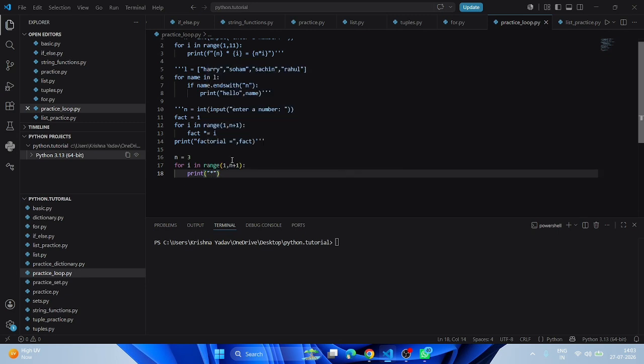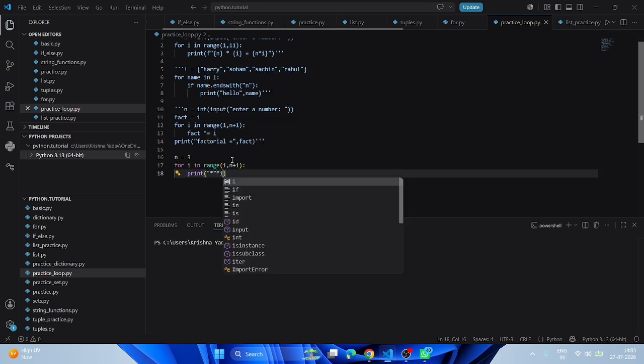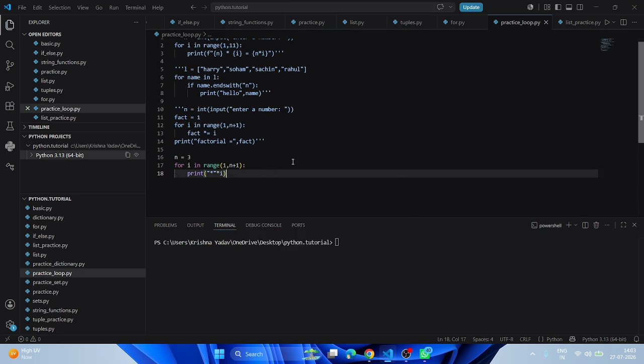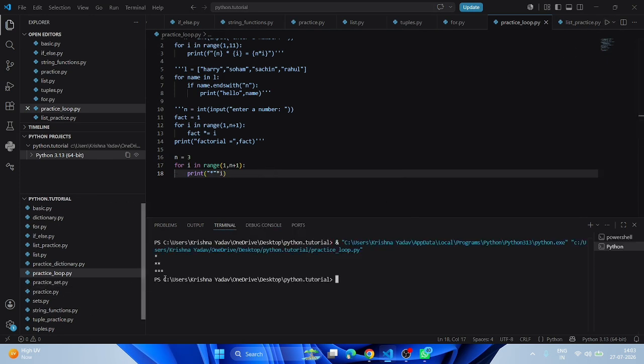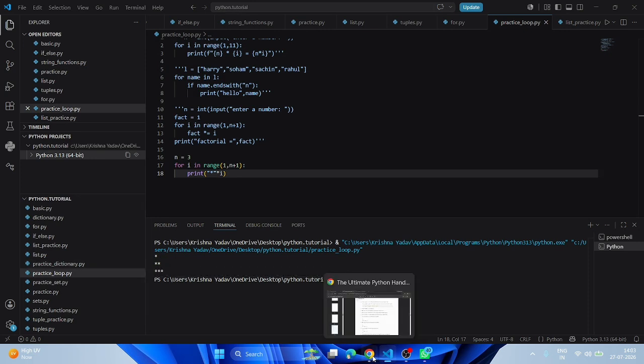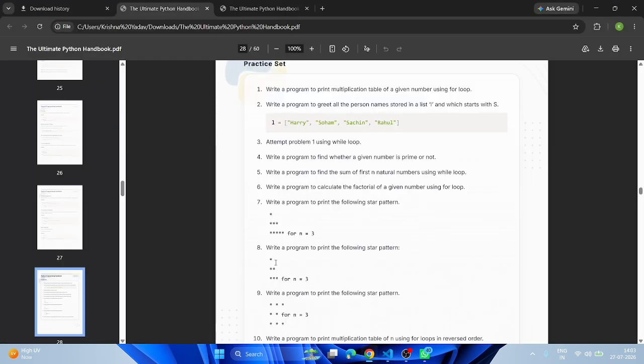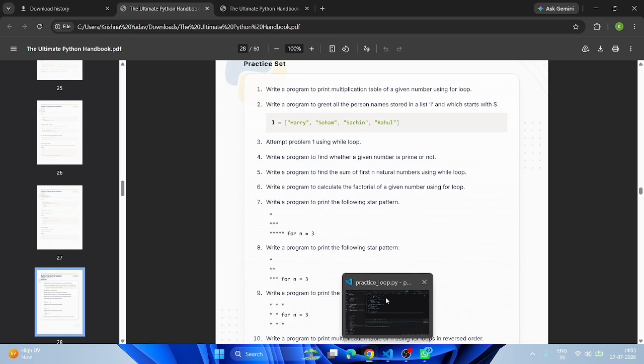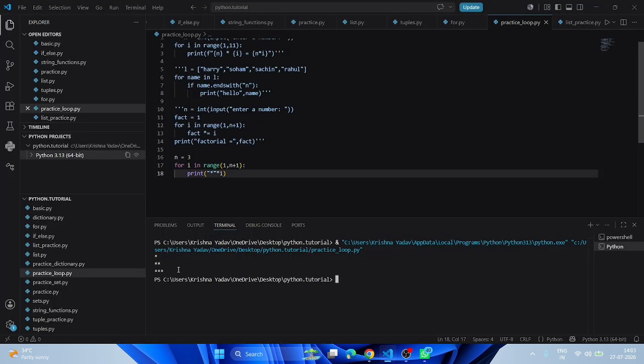So star multiplied by i. Here you can see the output is the star pattern. You can also confirm it from the question. This is the star pattern when n is equal to 3. You can see the output is the same as given in the question.